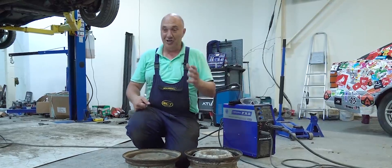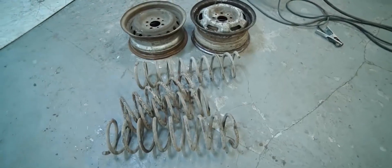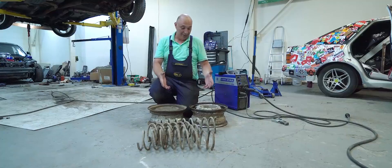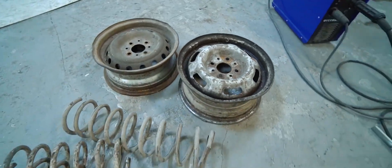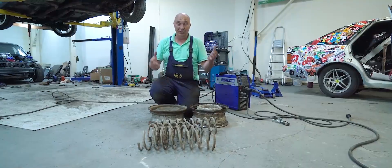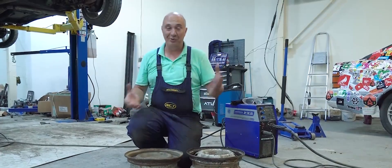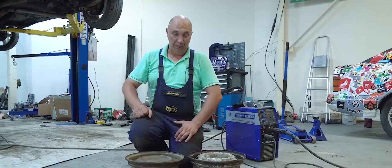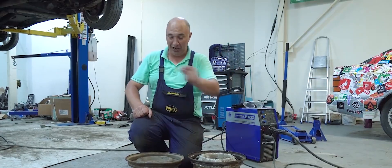But here's how we'll be doing it. I've actually read quite a bit of requests from you guys, and apparently you want us to use bits of coil springs instead of regular tires. So I made my way to the local scrapyard to grab a couple of springs — we actually got a small bunch right here. Here's the plan: first we cut them up, then weld them to the rim. After that we go for a ride, see what sort of dampening we get, how the suspension behaves. These coil springs should be able to do a great job. Anyway, enough talk — let's get this party started.